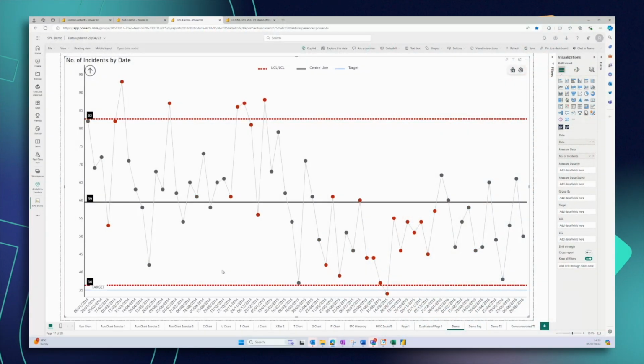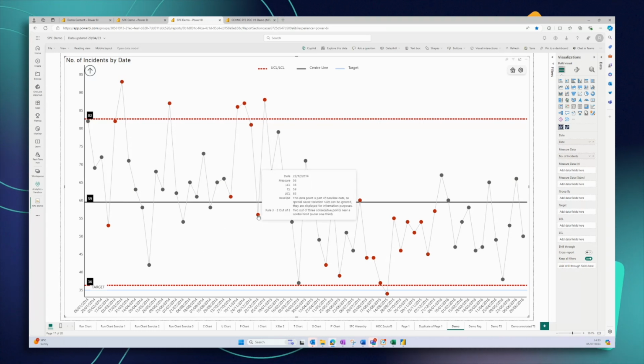So now I've selected the right chart type I want to use, and I've got my data into Power BI, selected EasySPC, and I've got a control chart. As mentioned, all my data points I've currently seen as baseline data. So one of the first things I want to do, as I have a license, is mark my own baseline. If you remember from the previous example I shared, it was on this data point here on the 22nd of December, where a decision was made at the mental health hospital to mark a baseline, and that we wanted to make some changes in the system and look at making some improvements in the wards and reducing the number of incidents.